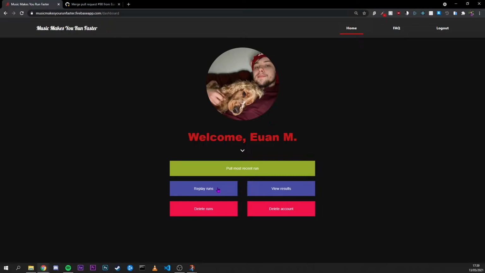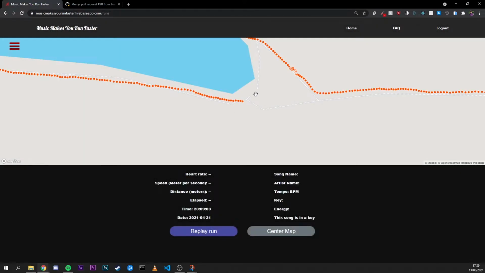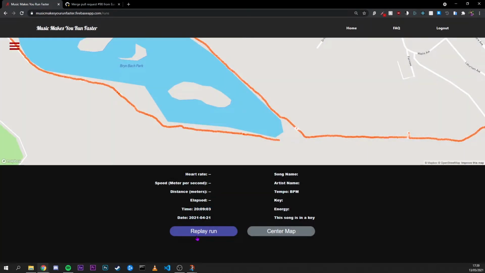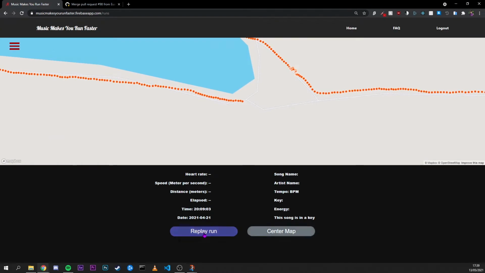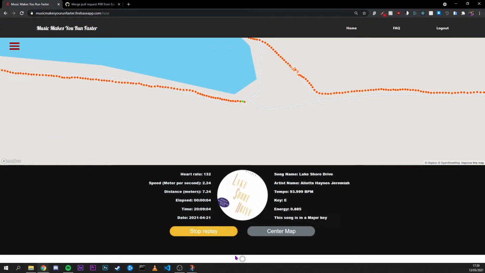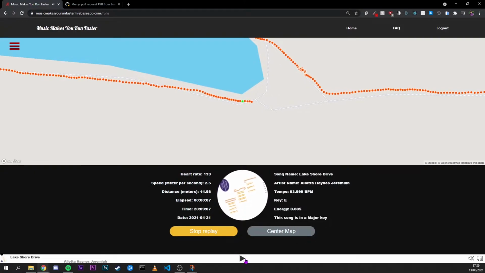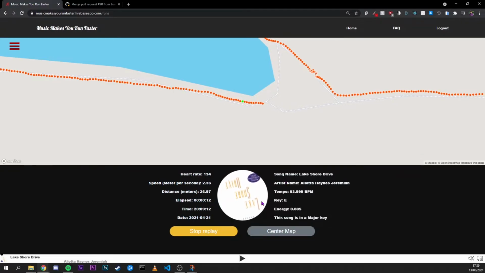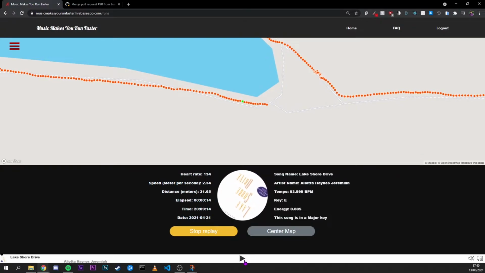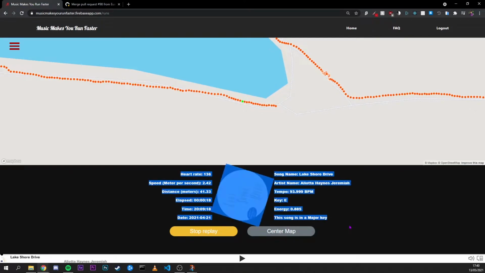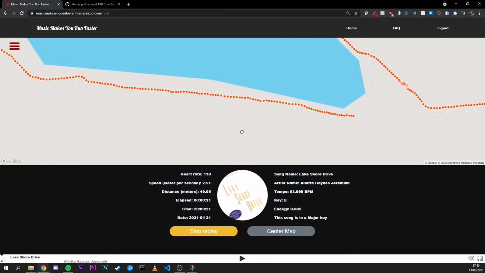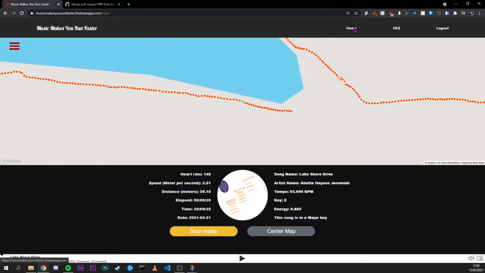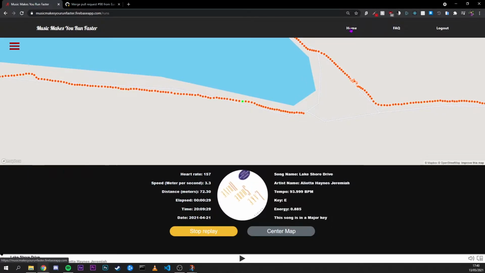So this replay runs. This will plot out your route on the map, and you can select a different run over here. Then this provides quite a unique feature which allows you to click this replay button, and then as you can see, every second your data will update to reflect what it was at that time, and also the song that was playing at that particular moment will also start playing. As you can see, I paused that so it doesn't play over the top of me speaking. But yeah, this is quite an interesting feature which allows you to view the data for yourself and watch it go up and down in real time.